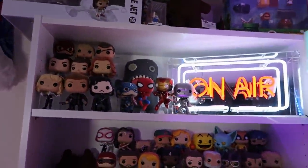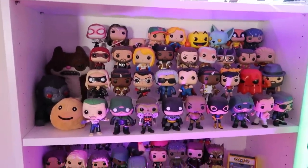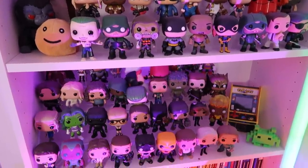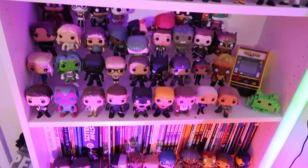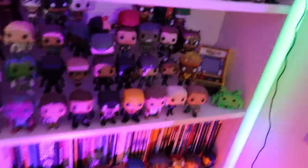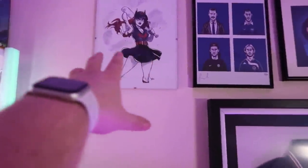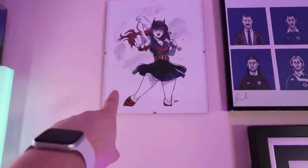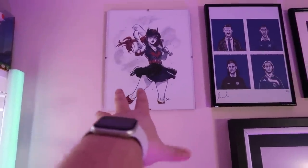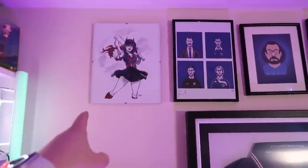People often ask to look at the Pops. This is about half of the collection — I'll quickly pan through them so you can see what I've got in the way of Pops and comic books. These are basically my favourites and everything else has been put into storage under the stairs. We've got the home shirt there and a load of cool art pieces up here.